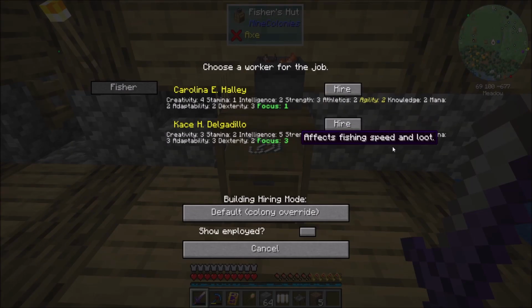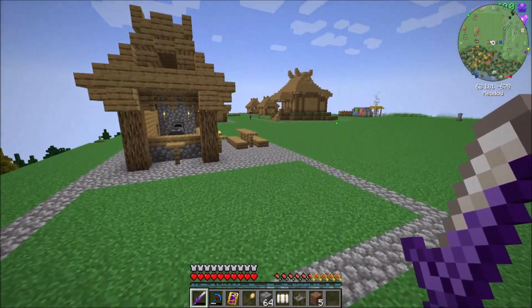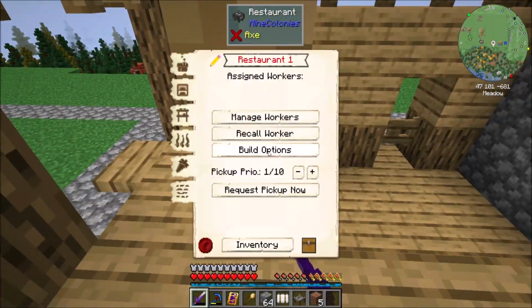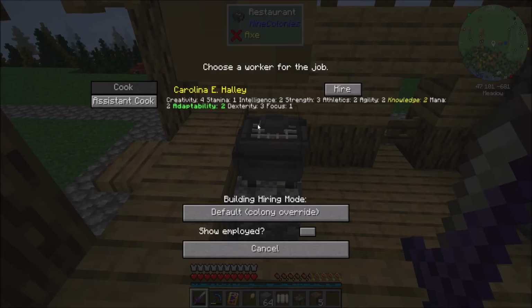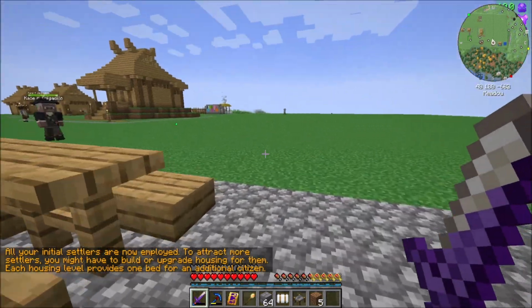So focus and agility seem to be the important stats. Both of my current colonists are kind of not good at that, but that's okay. I'll just hire the one who's best at it. That works for me. And then over here at the cook's station, manage workers, you want adaptability and knowledge. Affects cooking speed, okay, that's fine. All your initial sellers are now employed.